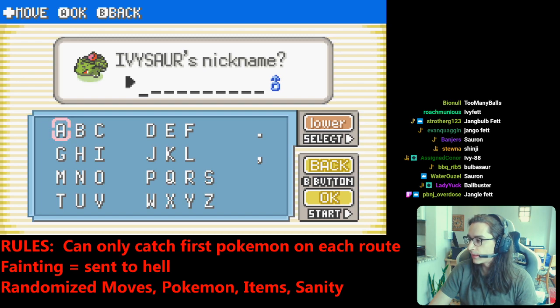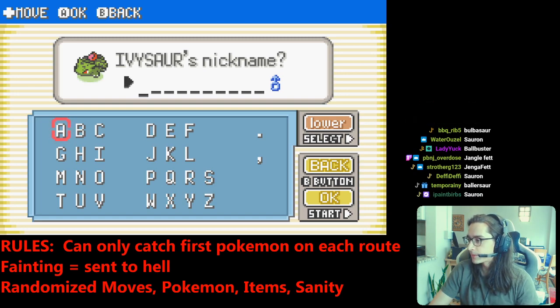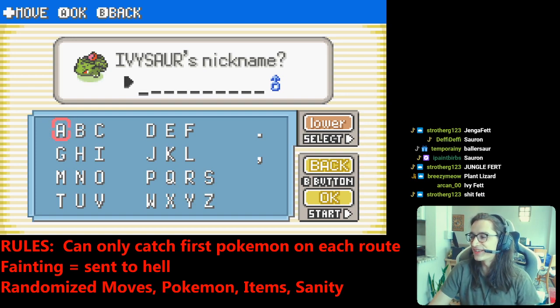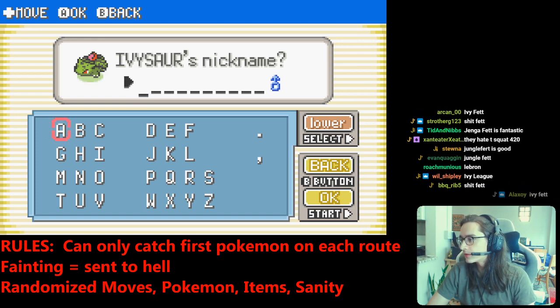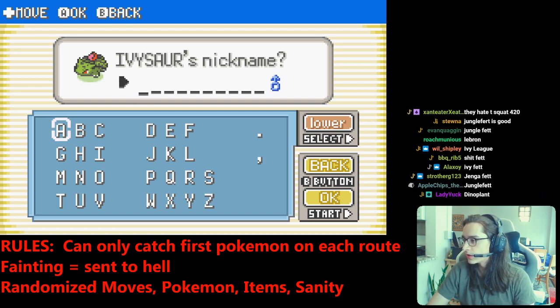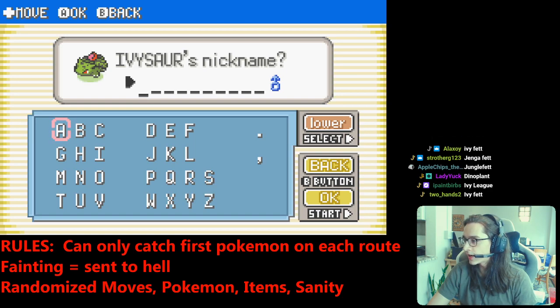Sauron. Nice. Bulbasaur. Ballbuster. Jangle Fett. Jenga Fett. Ballersaur. Got a couple Saurons. Couple Jungle Fetts. Plant Lizard. Too long, but funny. Funny, just like the two things it is named. Jenga Fett, Jungle Fett, Dino Plant, Ivy League. Got a couple Ivy Leagues here. Ivy Fett. Alright, we gotta start consolidating.